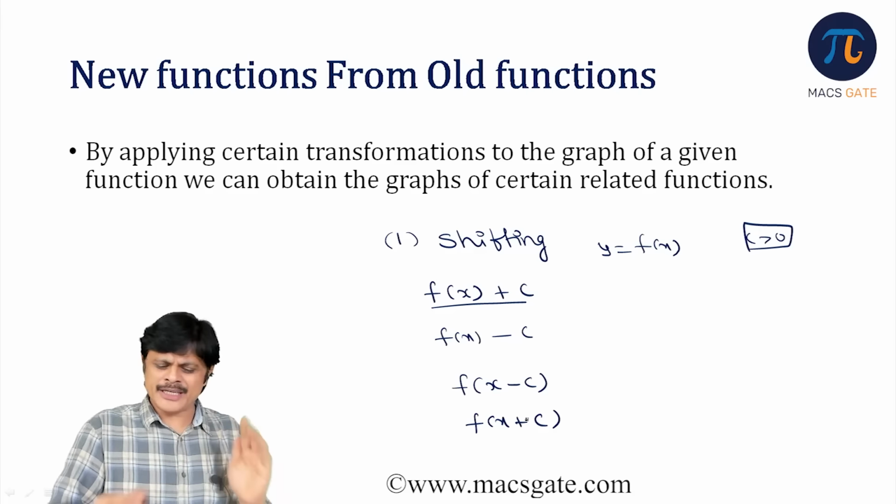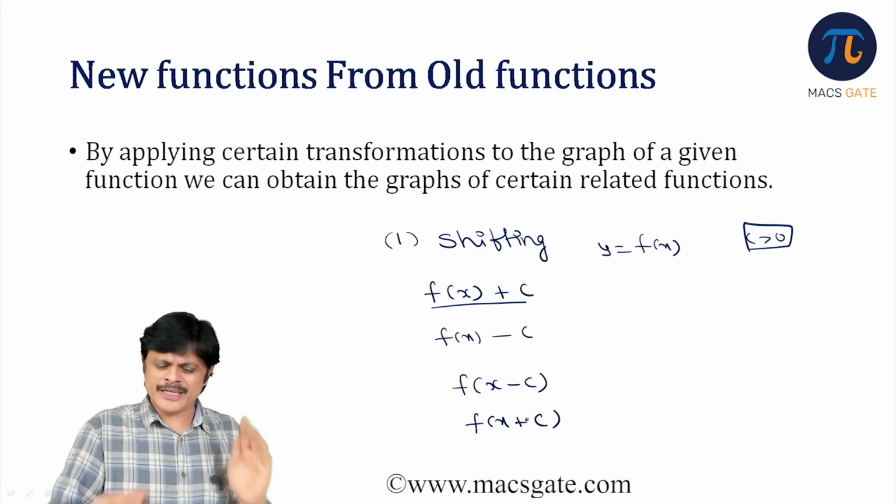So let us see this with examples. The vertical translation, vertical shift, as I told you, plus c means shifting will happen c units upwards. See, this is the graph of y equals x square, and suppose I want y equals x square plus 2, what happens? The same graph is shifted 2 units upwards. I just changed the color to red, but it is the same graph shifted 2 units upwards when it is plus 2. So that is vertical translation.